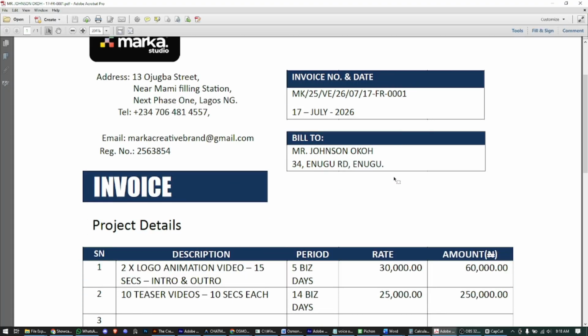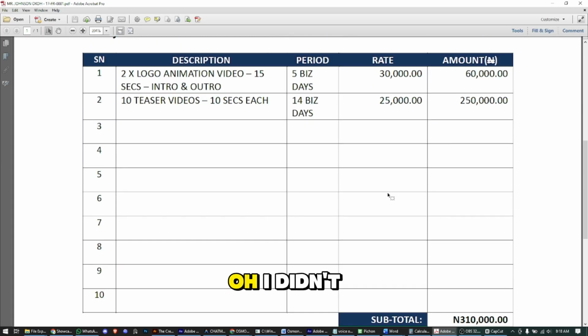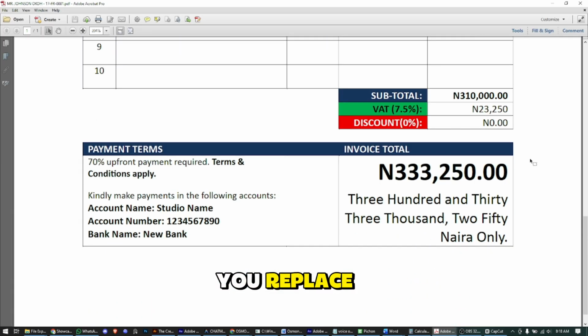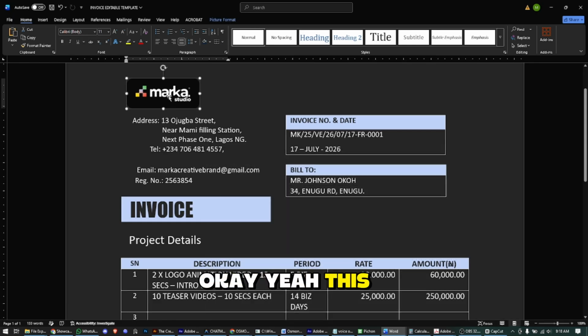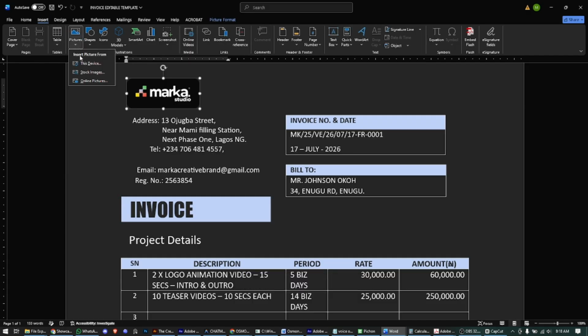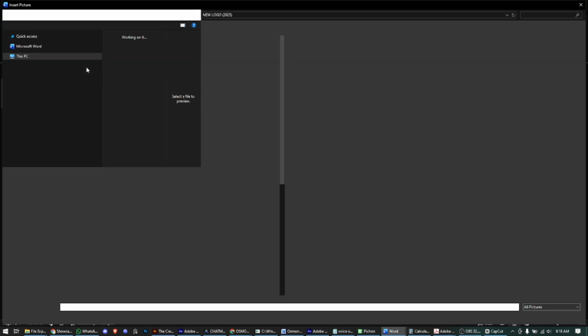So see, oh, I didn't talk about this, but make sure you replace the logo there. Okay, yeah, this logo here, make sure you replace it with yours. All you need to do, because this is something in the text box, is just remove it, like insert your own picture from the device.